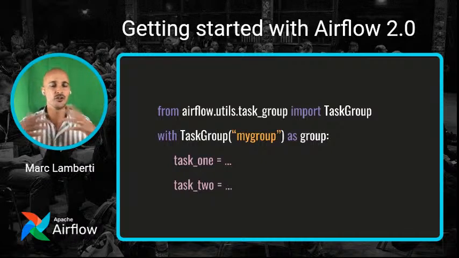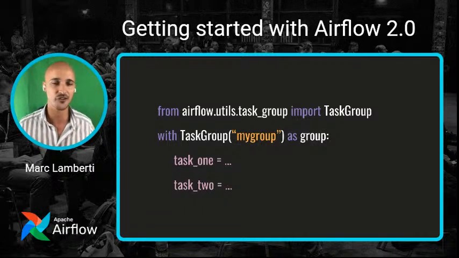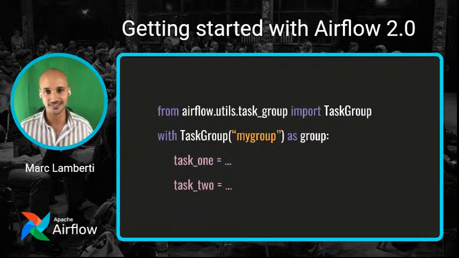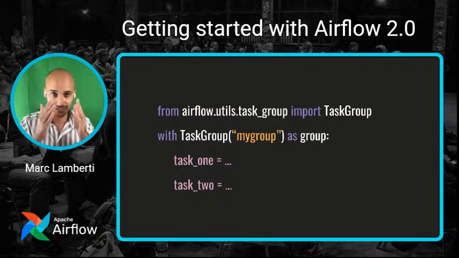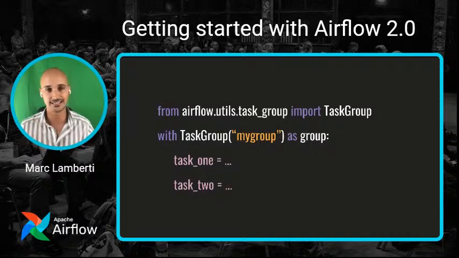That's it. No need to import a subDAG operator, no need to create a new Python function, no need to instantiate a DAG and take care of the schedule interval and the default arguments and everything. No, you don't need that. The only thing you need is to import the task group, then instantiate a task group with an ID and put your tasks under that task group. That's it. It is more efficient, faster to implement, there is no risk of deadlocks, and you can even create groups of groups without having weird behaviors and so on.